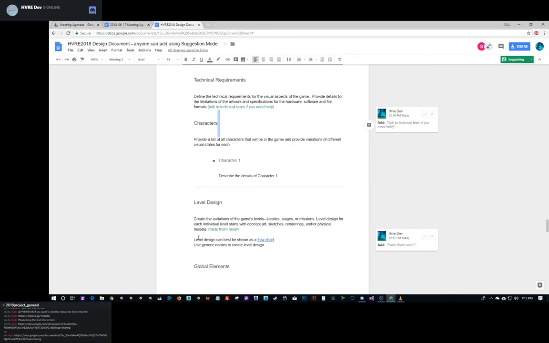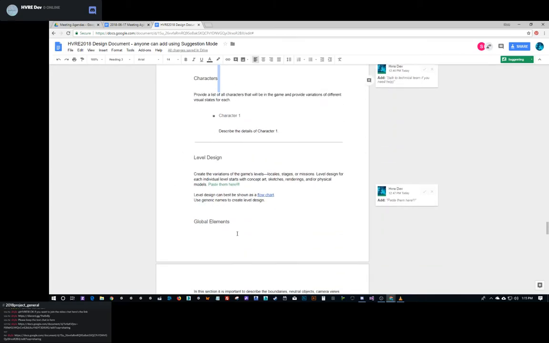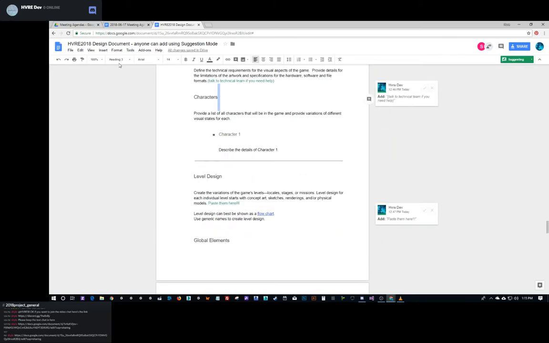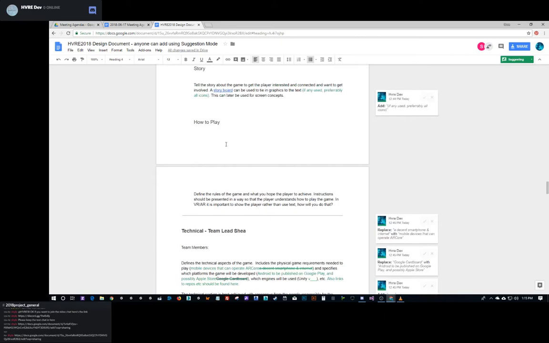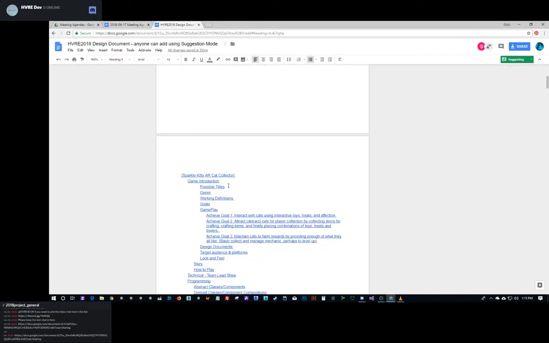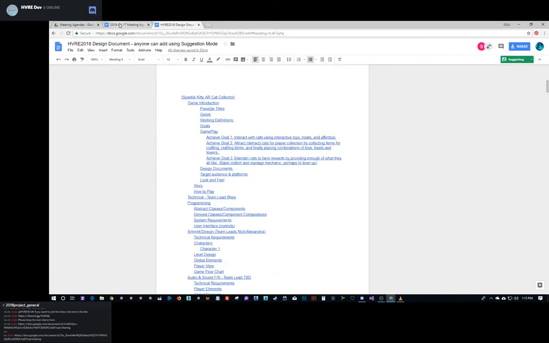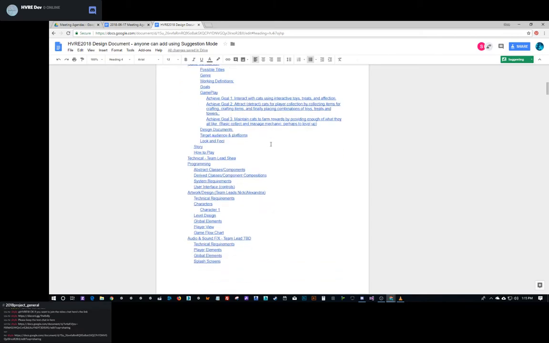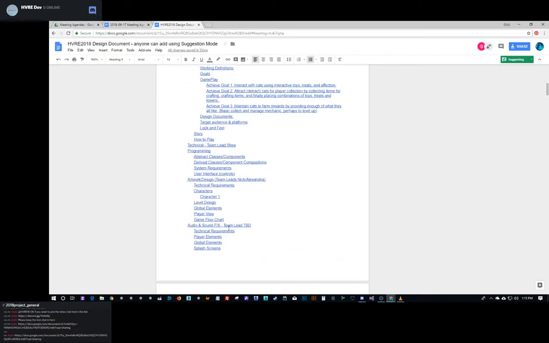But otherwise, however you want to arrange this, just remember that if you create headings, that's a header 3, that's a heading 4. Those are going to show up in the index so that you can find it easily. Does that make sense, guys? Okay, awesome. So now we have a design document that I think the consensus last week was a good idea. Is that still the feeling now?